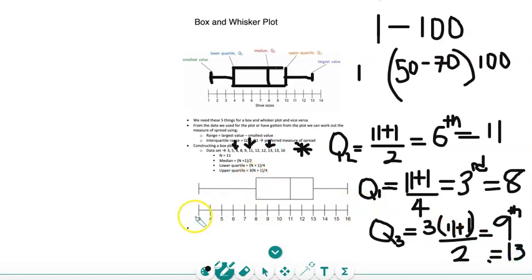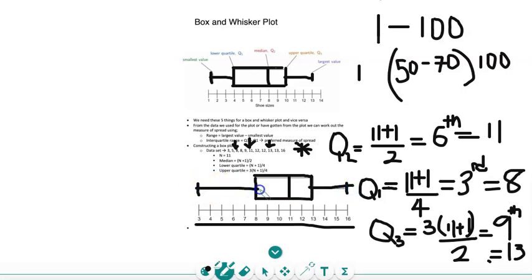So going back to the graph we have at the bottom here, and now trying to plot our box and whisker plot, our lower quartile is 8, which is represented by a vertical line here. Our upper quartile is 13, which is represented by another vertical line here. Our median is 11, represented inside the box, and that is connected to form a box. And now we look at our smallest number, which is 3, our largest number, which is 16, and we connect it with a horizontal line to the box to form our whiskers. And now we have the box and whisker plot done.